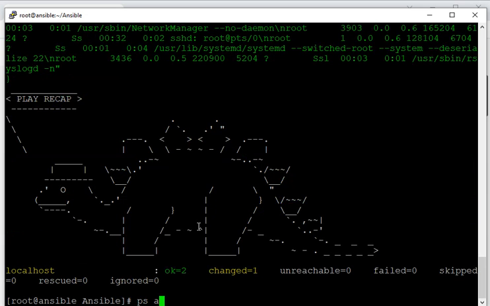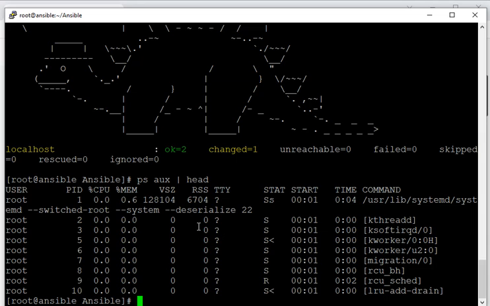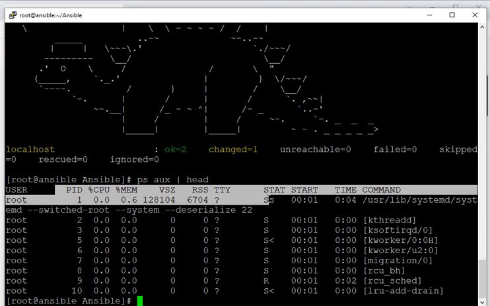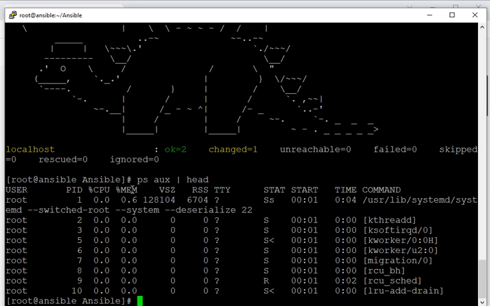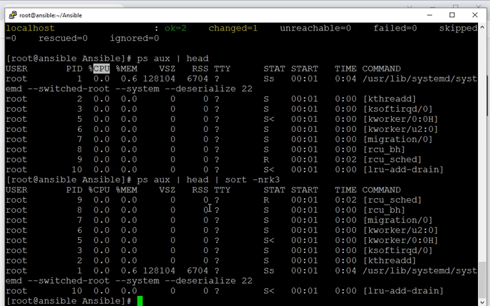So ps aux, if you type in there and head, you see at the top, this is the header. So first, second, third, fourth column: the fourth is memory, third is CPU. That's why I used sorting on the fourth column. For CPU, you can use the third column. Okay, like this, sort hyphen nrk 3, like that. So you don't want this head thing first there.